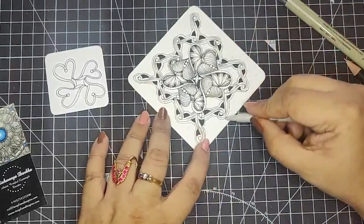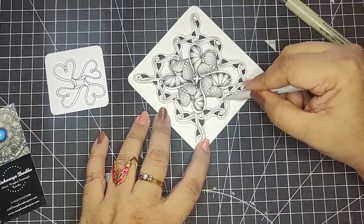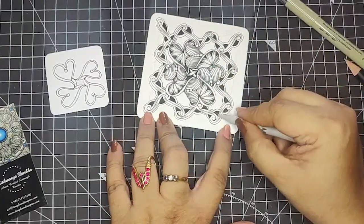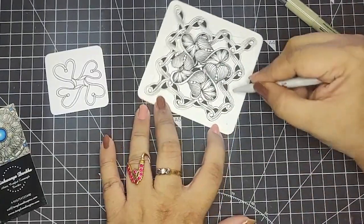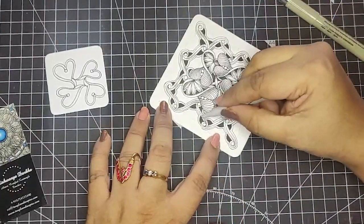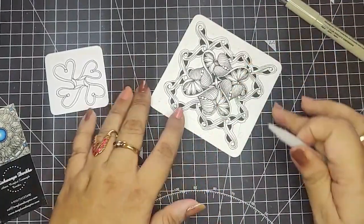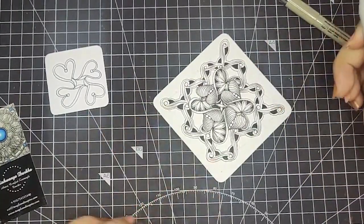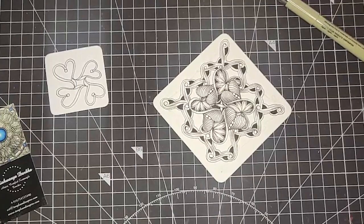So guys, tell me, how did you find the tangle pattern? Was it fun? I hope the step-outs were clear. I'm really hoping that the video saves.